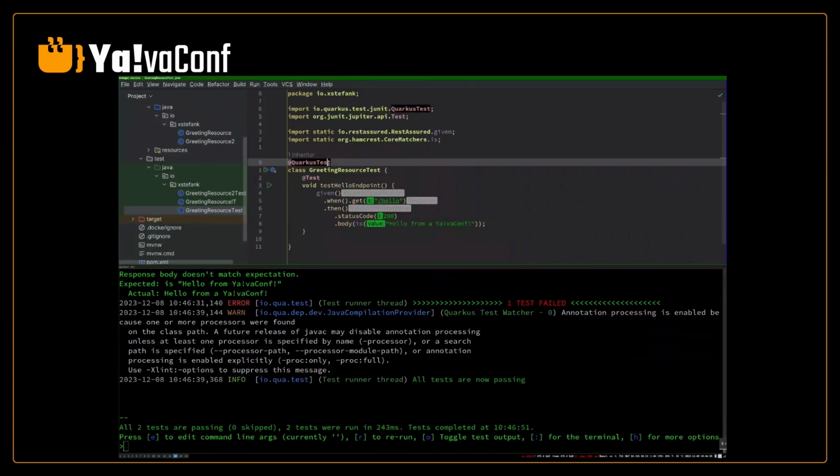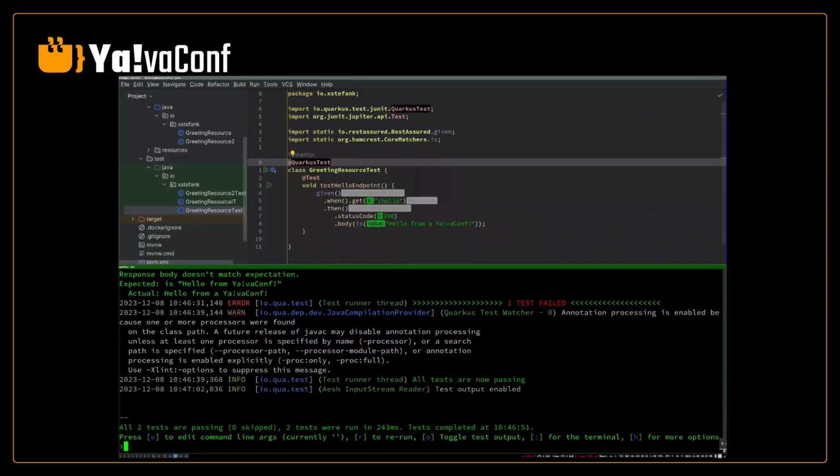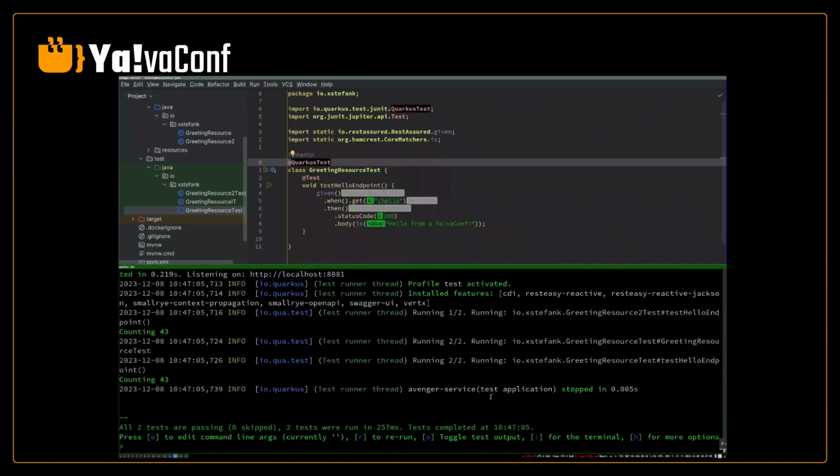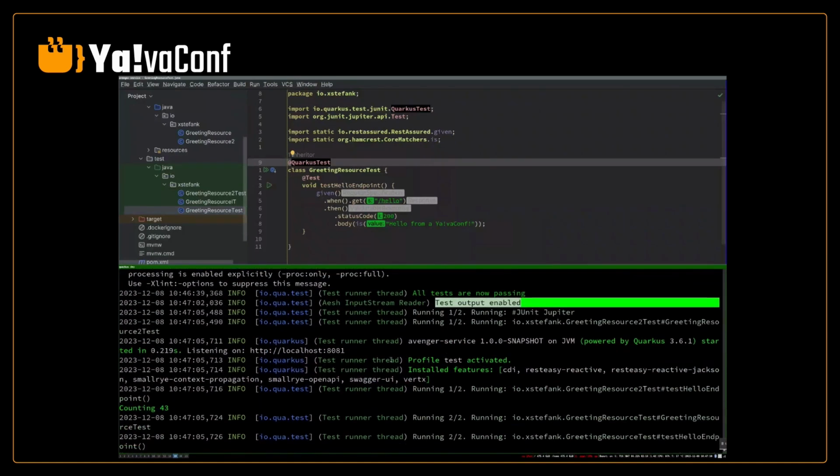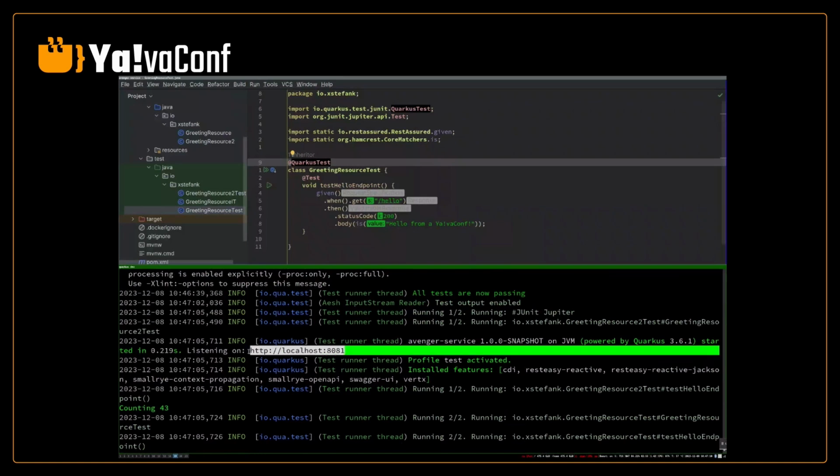One useful feature that I also utilize from time to time, because maybe you didn't notice this, is that if I press O inside this terminal, it will trigger the test output. So if I now rerun the test, we will see actually the output of the test, and you will see that this Quarkus test will actually run a new instance of my application because my dev mode ran on port 8080. So it will actually start a new instance of my application on 8081, and run tests against that.